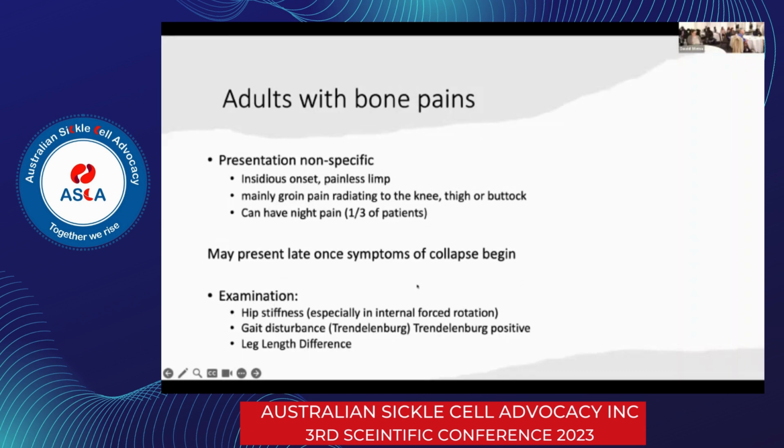Some early signs you might see on examination are some irritability of the hip or some hip stiffness, particularly when you're flexing the hip and internally rotating the hip. You may see some slight reduction in range of motion there, and that's probably because there's some irritation or synovitis in the joint as a reaction to the AVN process going on. You may also see some waddling of their gait, which is called Trendelenburg, and that may be due to some pain in the hip joint. The last thing you might see is a leg length discrepancy. So if there's been collapse of one part of the leg, then that leg height will be shorter.